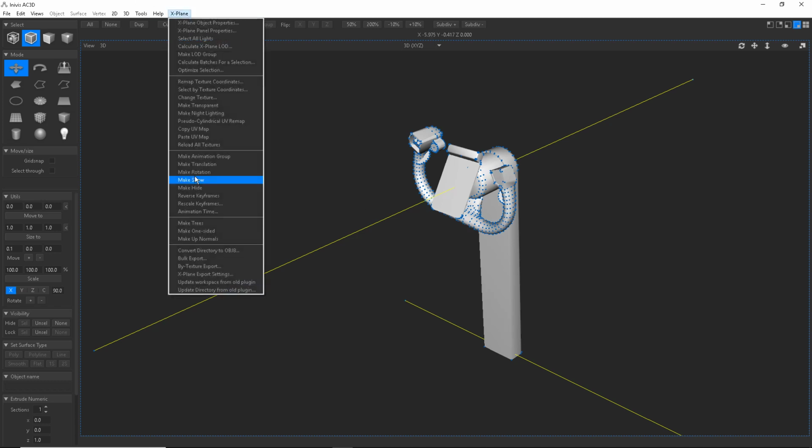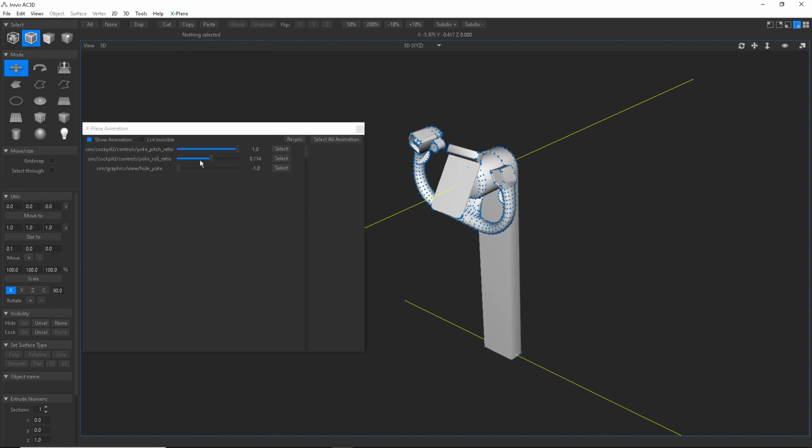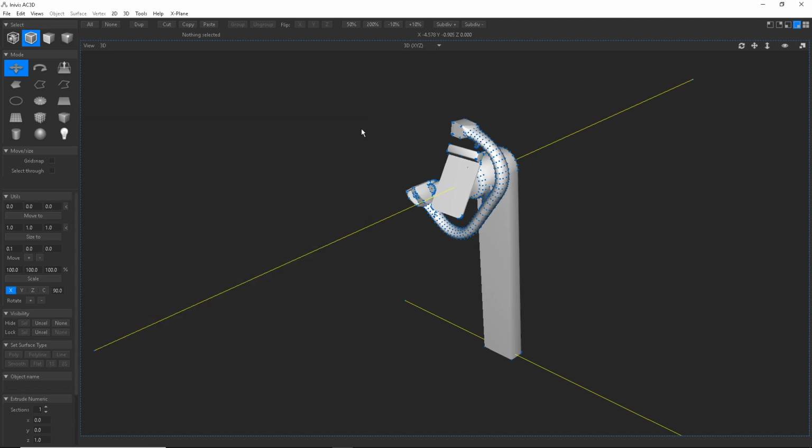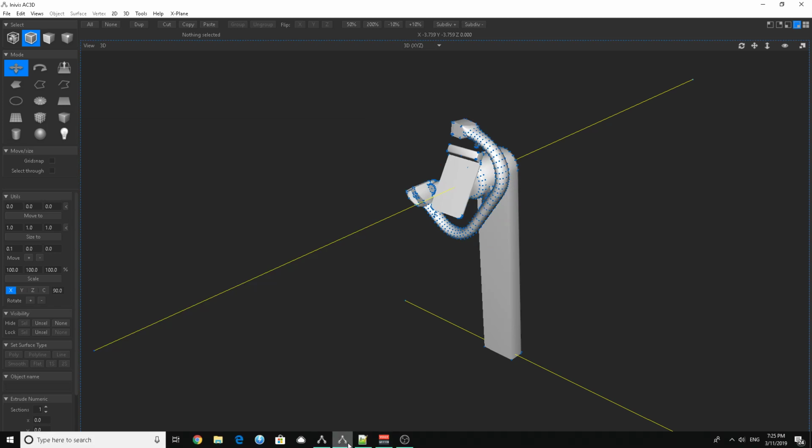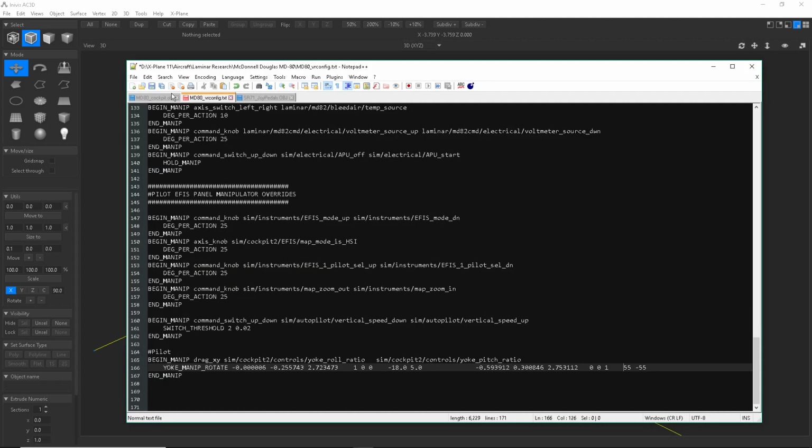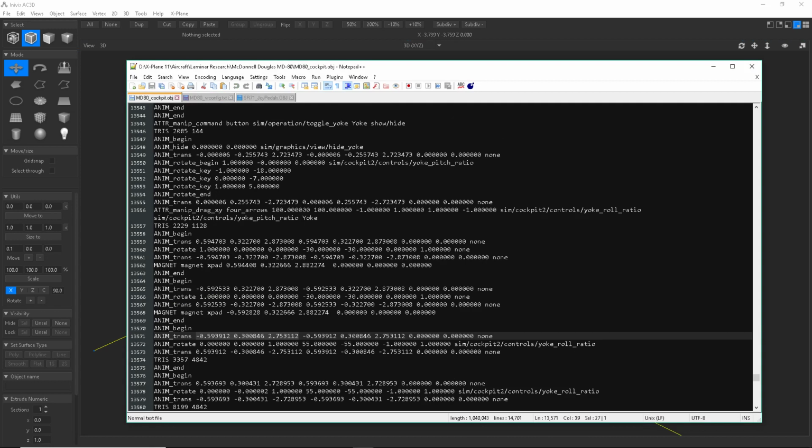If I come in here and I go to animation time, take the roll ratio, and I rotate, see how it rotates around that axis, right? And so 0, 0, 1. Sometimes it's 0, 0, -1, and that's fine. Either way, it's fine. It's just however they built it. You just go with the numbers in the cockpit OBJ. If you do that, you can hardly never be wrong, okay?